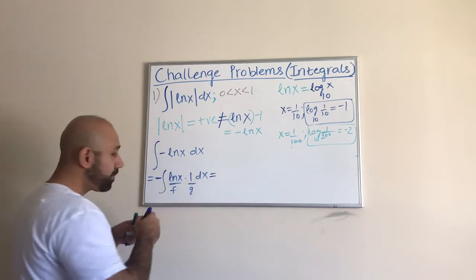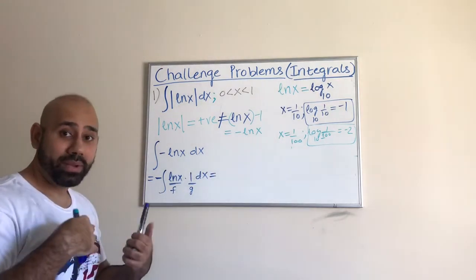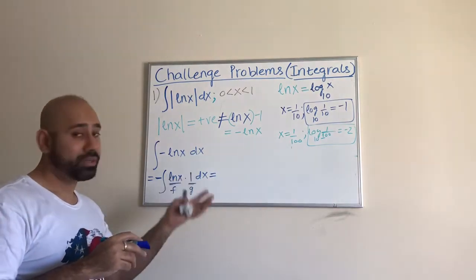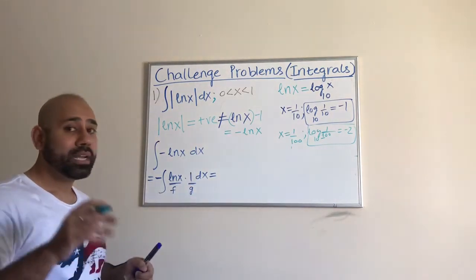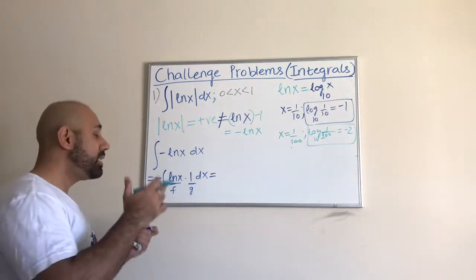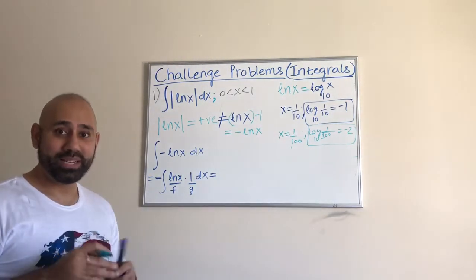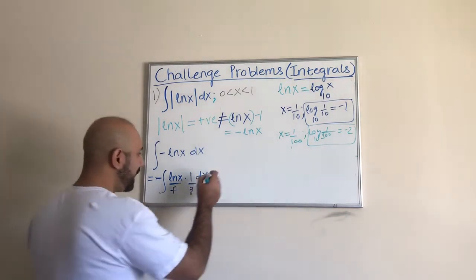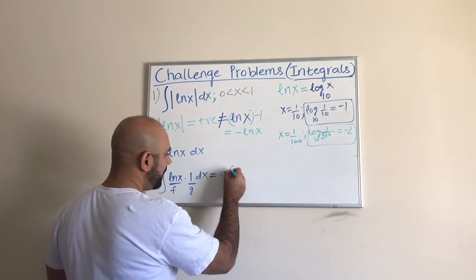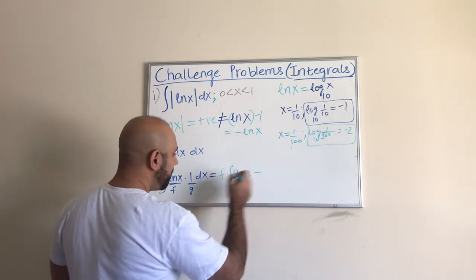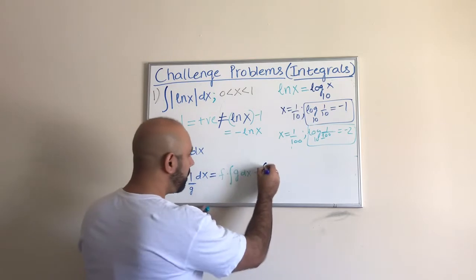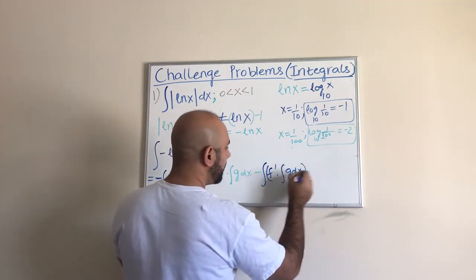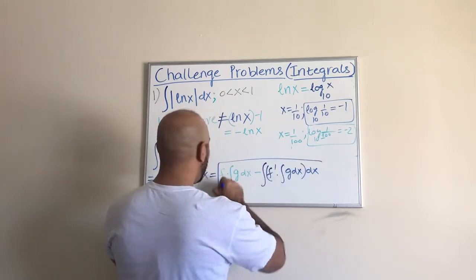Let me write the integration by parts formula the way I like to use it. If you have your own method, you can keep using it, because most textbooks don't write the formula the way I like to write it. Or check mine, go back and look at my integration by parts video, and if you like that, use that one. So mine is like this: f times the integral of g dx, minus the integral of f prime times the integral of g dx, and of course there's another dx at the end. Guys, this is what I prefer.